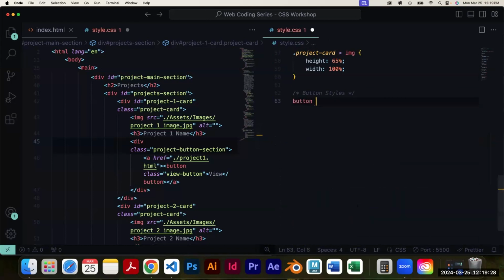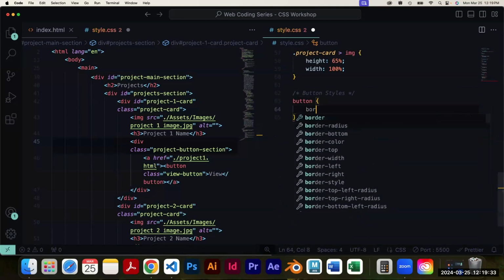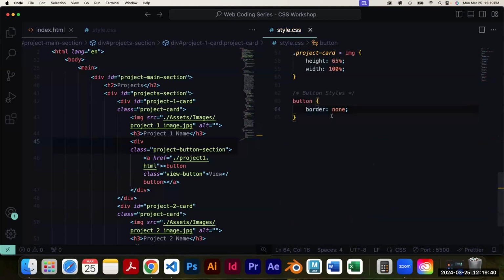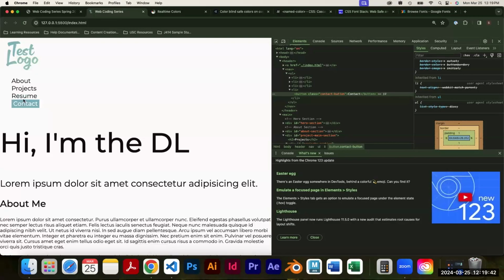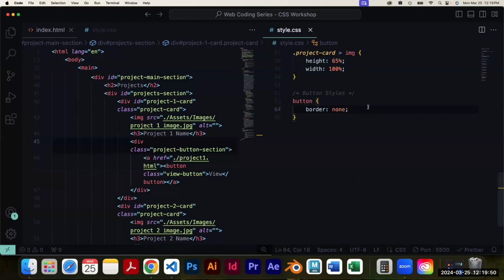So for all of my buttons, I want there to be no border. And so I'm going to put border none. And when I do that, and I go back, I'm going to see that I don't see that black line around there anymore. If I wanted to configure something slightly different, I could use 3 values here. The first value that you'd put in the border is how thick you want it to be. So let's say I put 15 pixels. It's going to be huge.